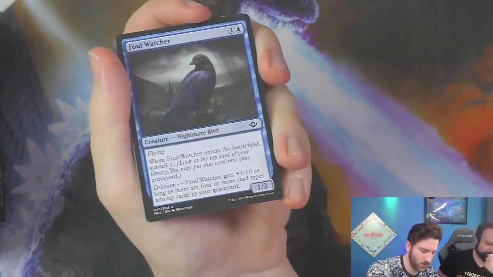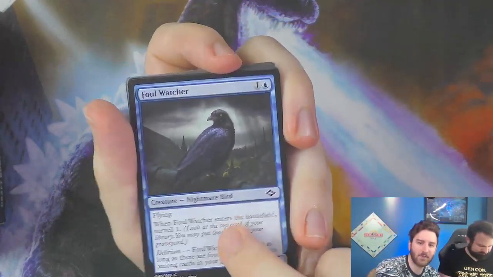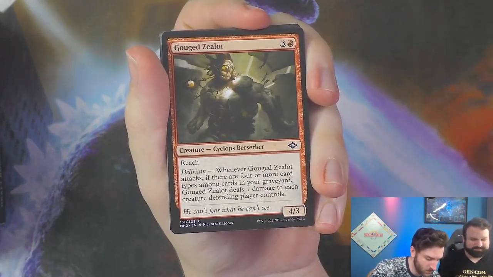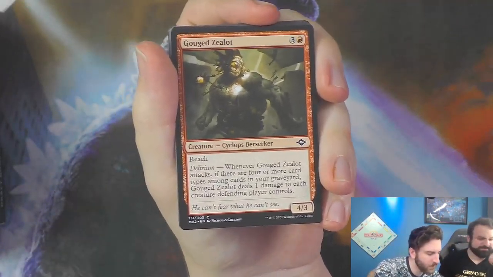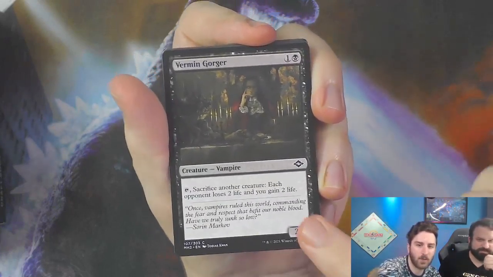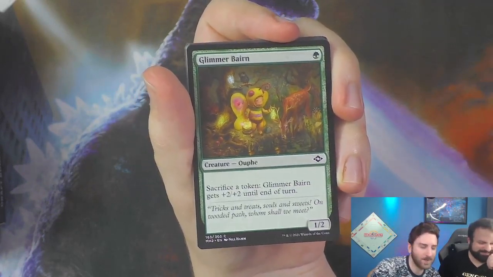It's another Rift Sower. Oh, here's the rest of the pack. Our bird that needs 5,000 pairs of glasses. Ooh, Cyclops is damaged. The corner. Yeah, a little. But that's not uncommon because that can happen in the pack. That Vermin Gorger, we already saw. Initiate, we already saw. I love the art on this one.